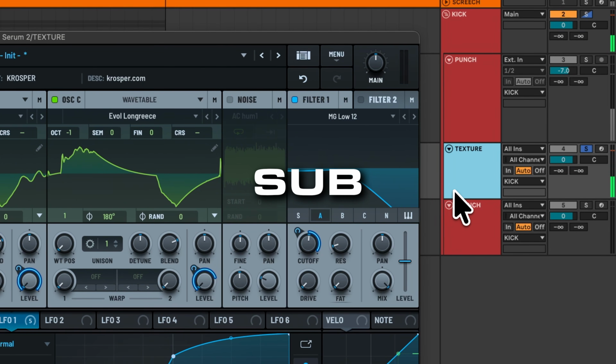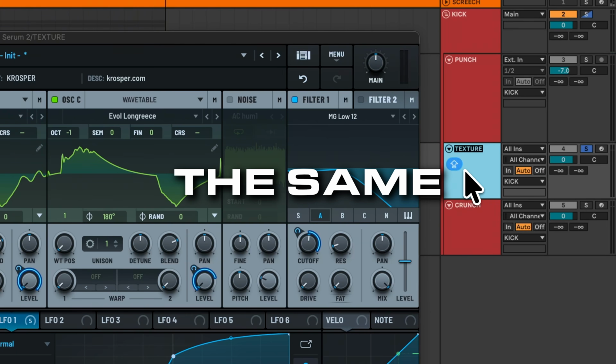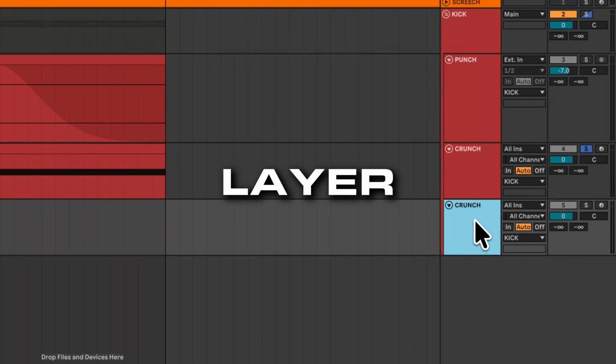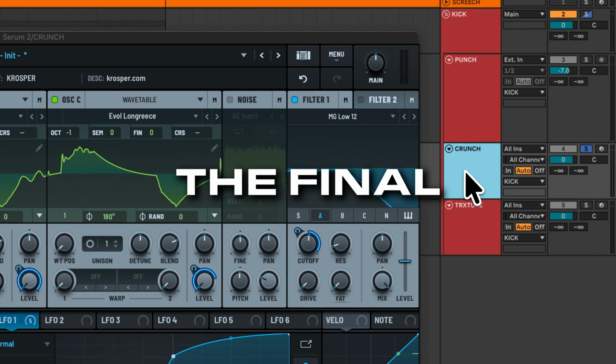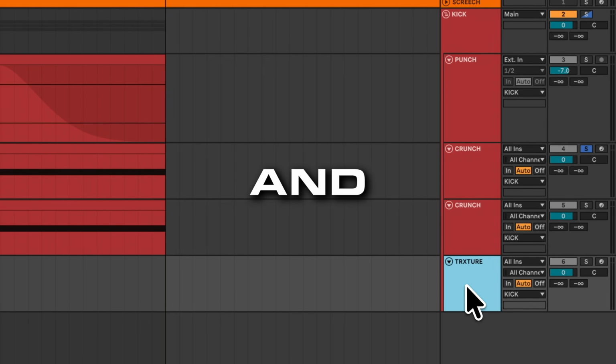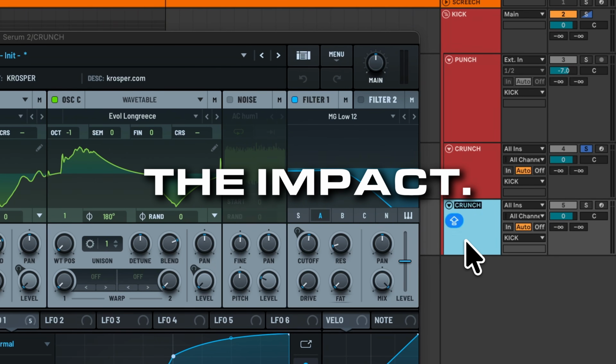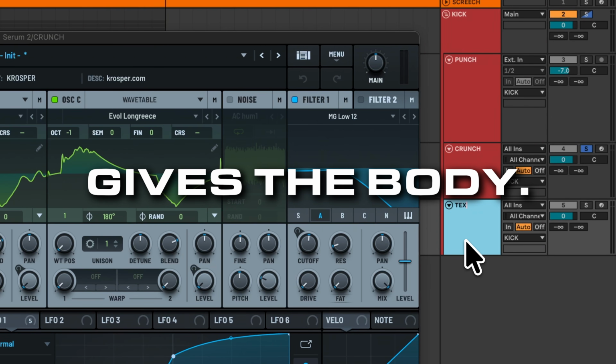I'm also using the sub-oscillator and mapping it with the same movement. So now this layer is giving me the body of the kick, not the click, not the final texture, just the weight and the crunch. The punch gives the impact, the crunch gives the body.